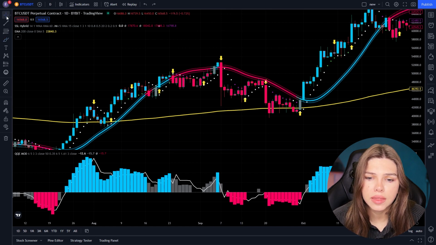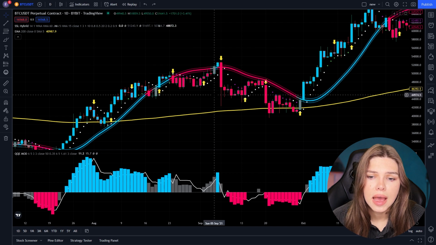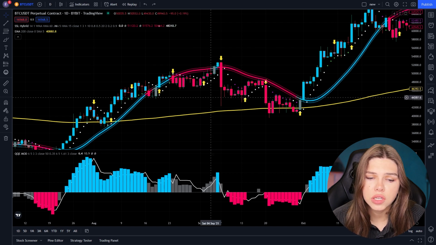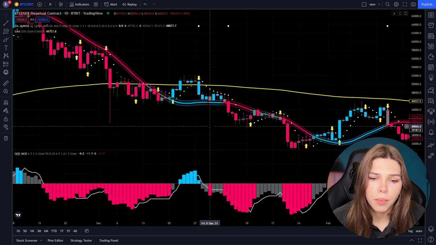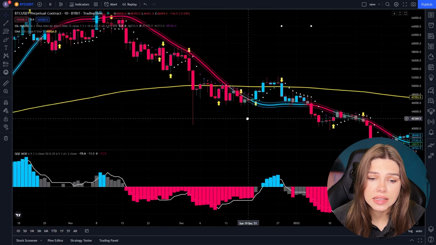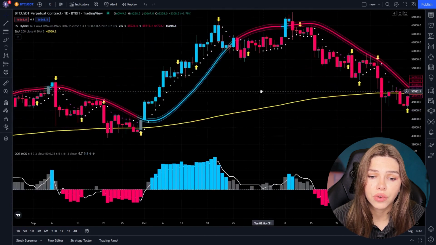So keep in mind that the key to trading success is being patient, not just getting into every single trade that seems very lucrative. You're going to wait for some of these things to align and then be patient for that stuff to work out. Now we'll look at some more examples of buy and sell trades using this strategy, so that you guys can understand it better and have an idea of its potential.